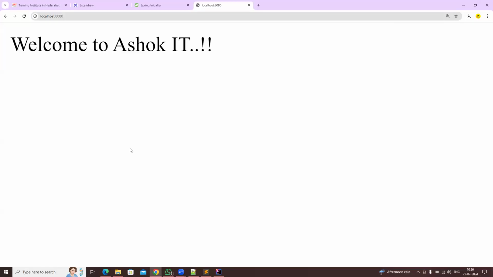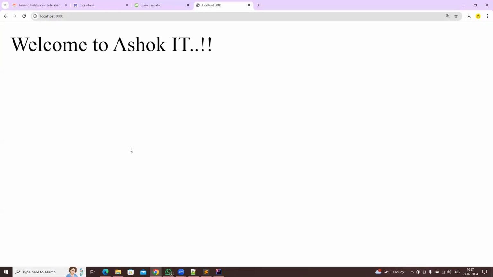If you develop the same thing by using servlets, you need to create one servlet, configure that in the web.xml, download the Tomcat server, install the Tomcat server, and deploy your web application in the Tomcat server. Lot of things you need to do. But when you go for Spring Boot, fast development, that is called rapid development. Spring Boot supports rapid development.